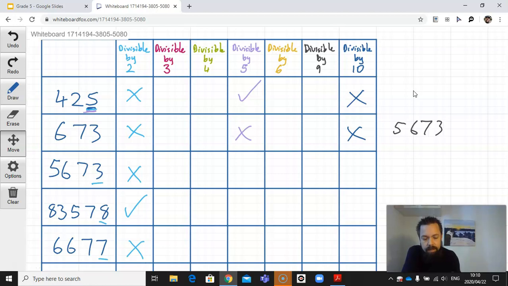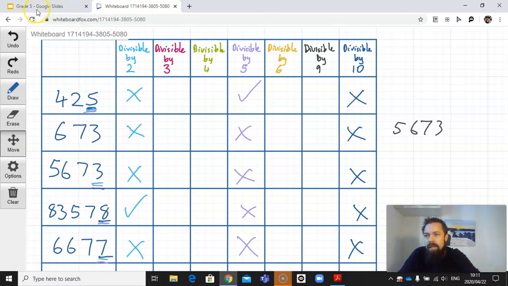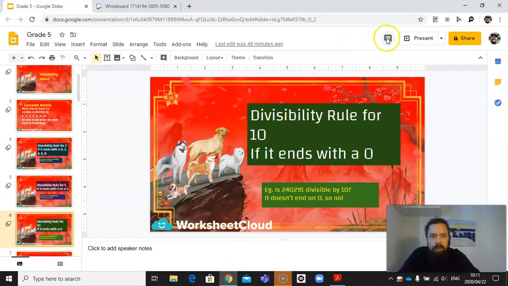Yeah, so that's quite useful for me to be able to see without actually doing the division whether it can divide. Looking at the 5s, nope, not a 5 or a 0, not a 5 or a 0. So far, 5 has only gone into one of the numbers we've looked at. Doing the same with 10, not a 0, not a 0, not a 0, nope, nope, nope. So none of the numbers we've looked at ended on a 0, and none of them is divisible by 10. Let's look at the divisibility rule for 4.